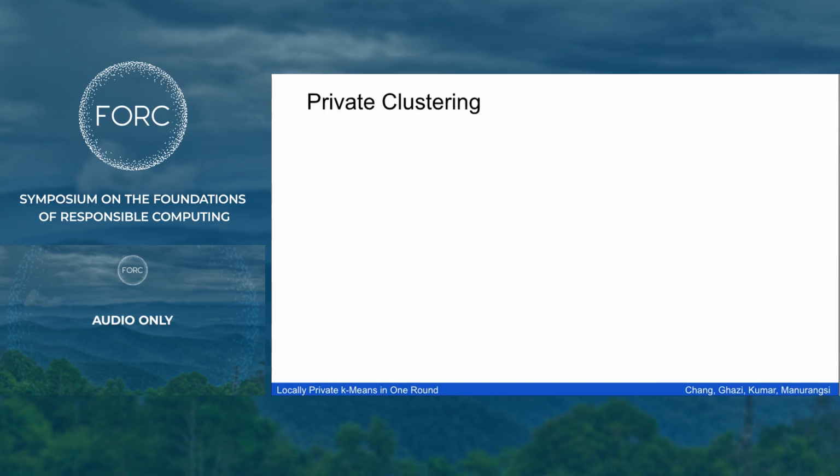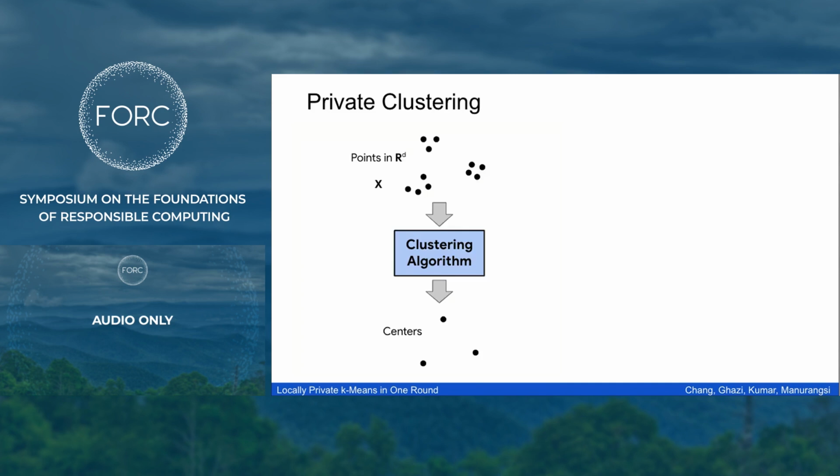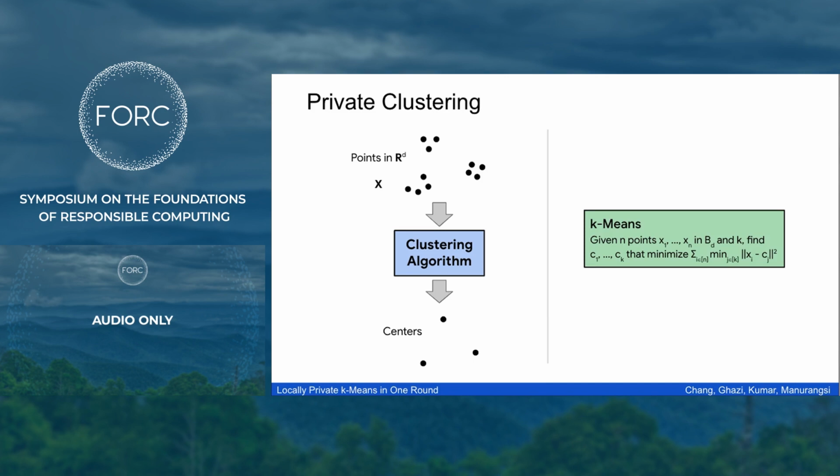We study clustering problems. In its general form, the clustering problem can be stated as follows. We are given a set X of n points in R^d, and our clustering algorithm would like to output a set of centers that well represents the points. There are multiple ways to define how well the output centers represent the input points. In this work, we focus on the so-called k-means objective, where we would like to output k centers that minimize the sum of the squares of the distance of each input point to its closest center.